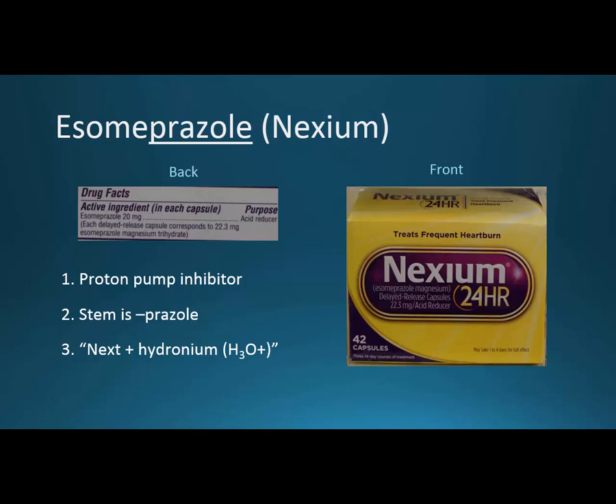In the book I go over 200 drugs, and my expectation is that by the end of the book you can memorize all 200 drugs in order. I've done it and I know that you can do it as well. But here I'm just keeping those pairings to make it easy to recognize which ones should be on the shelf next to each other.